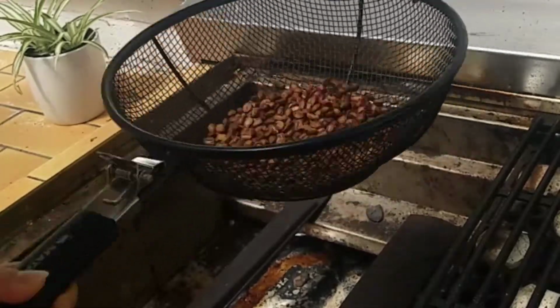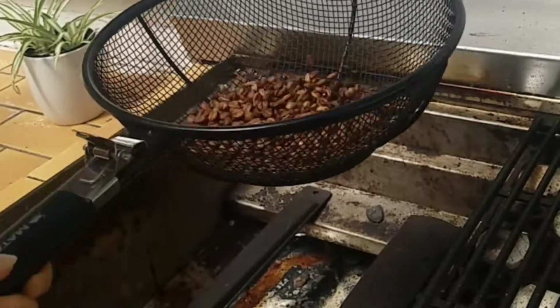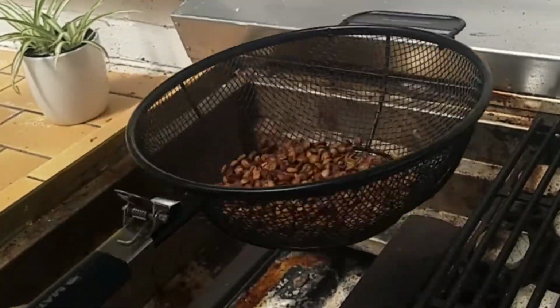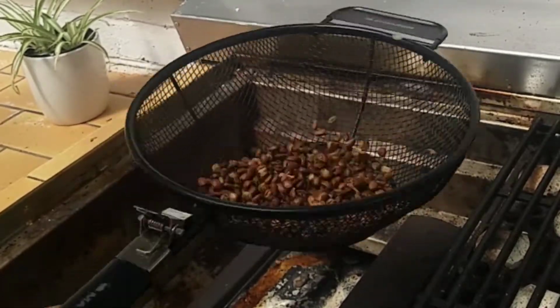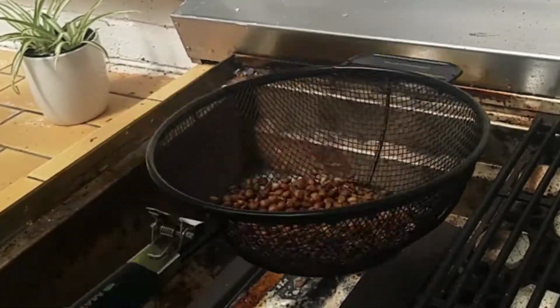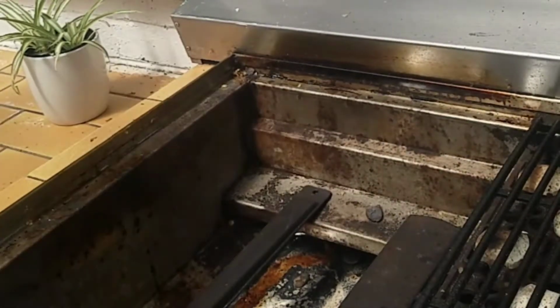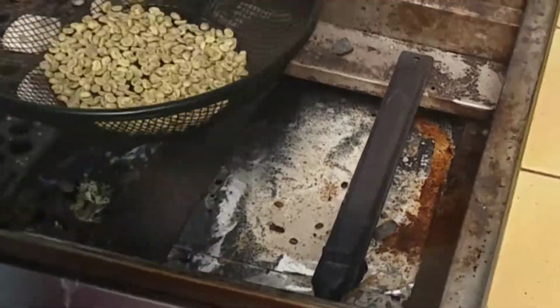It has a little bit more defects. As you see, I didn't quite manage the distance from the gas fire very well, so I noticed that I burned some beans. So this is the first batch. Now let's have a look at the second batch, which I'm much more happy with. And I got a better angle to show you.